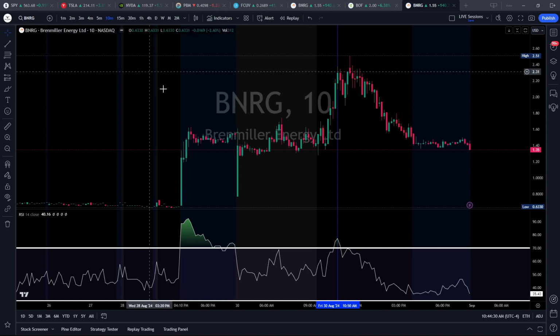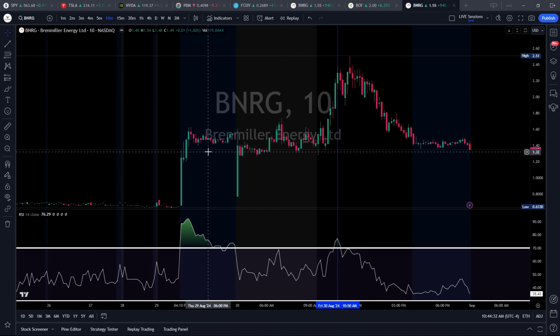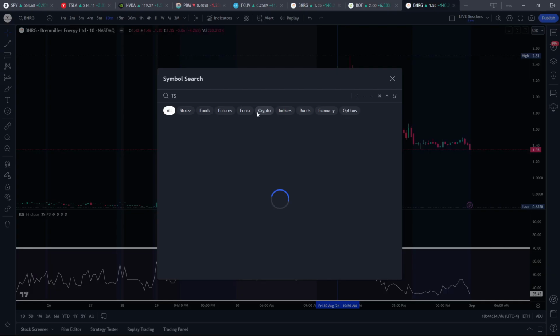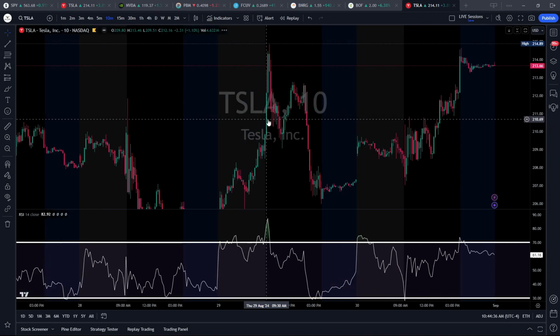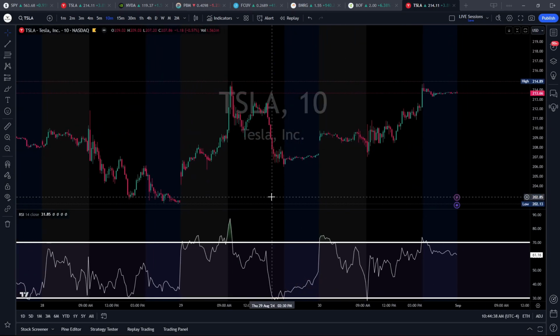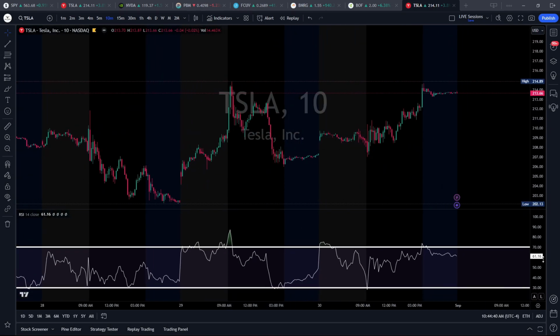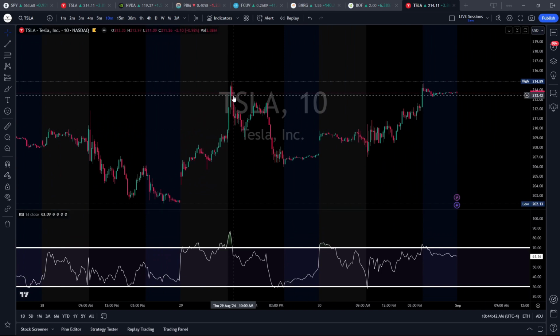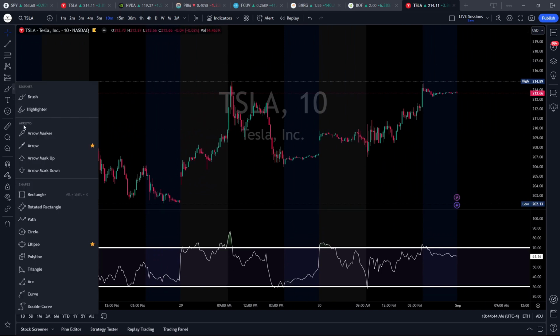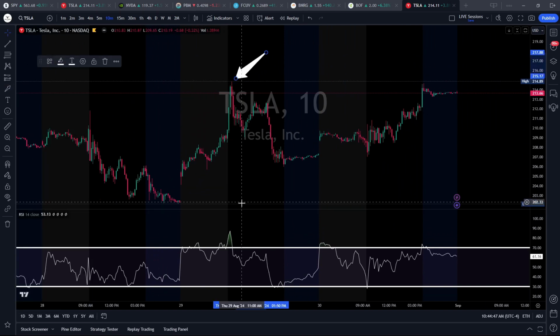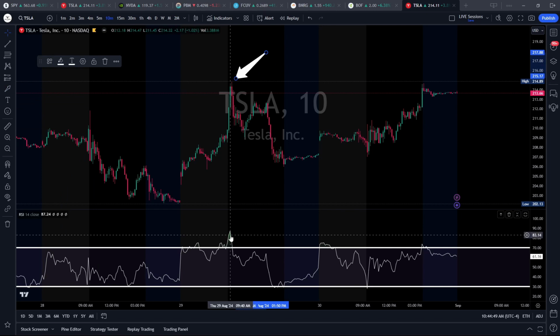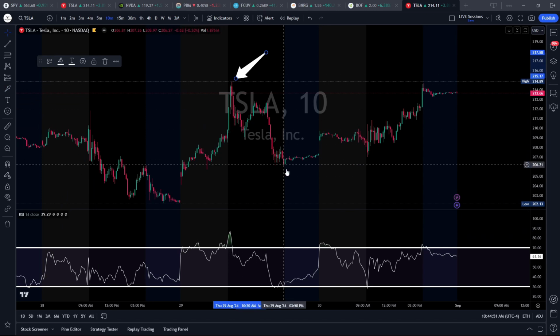Play around with the settings. Play around with the RSI. See how you can see value. If you go to different names like Tesla, you can see value here as well. So if I turn this, let's see, the RSI is down below. You can see right here was an area of interest. So let's go right here. This was one right here, right? It was overbought. It was extreme. It did retrace back down.